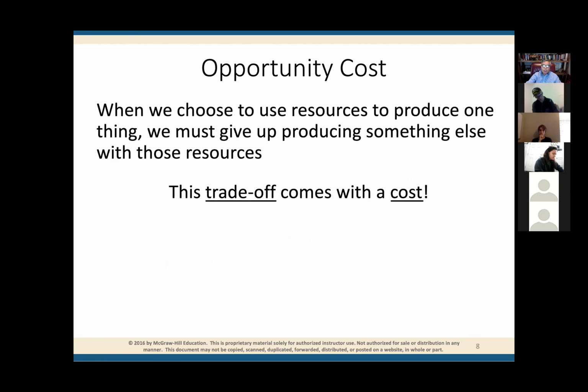Okay, we'll continue then. So in every decision that you make, guys, there's a cost involved, right? And that's what we call opportunity cost. Opportunity cost is the cost that you incur by choosing to do something. Think about some of you, for example. You're going to be in my class for 2 hours. What is the cost of you being in this class for 2 hours? It's not only the tuition that you're paying, it's not only the cost of the book, but it's the opportunity cost that you are incurring by being in class.